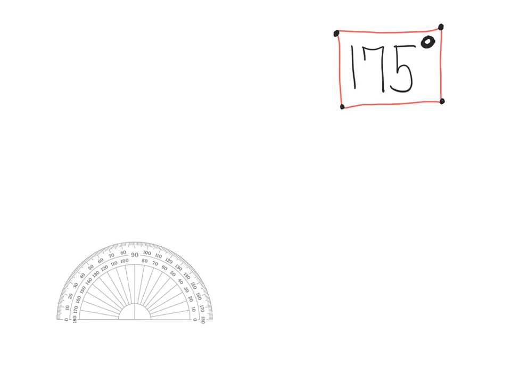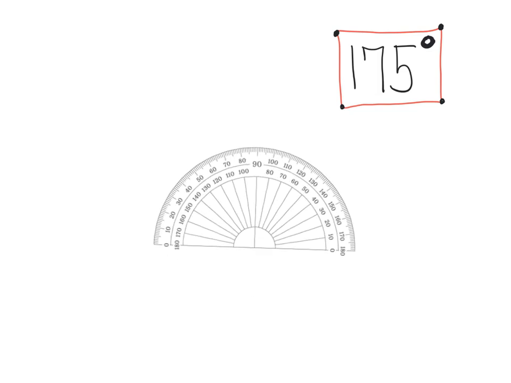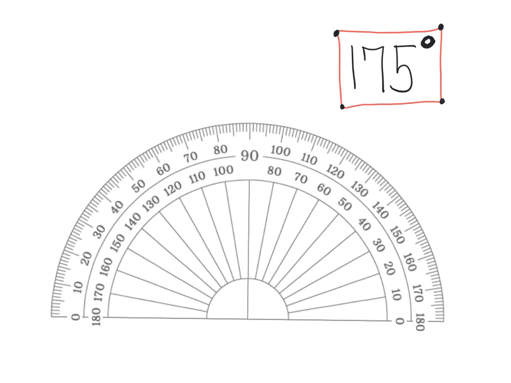So first I'm going to take my protractor, lay it out, and then I have to ask myself, am I dealing with an acute angle, an obtuse angle, a straight, or a right? And I know that an obtuse angle is anywhere between 91 degrees to 179 degrees. So I'm really close to becoming almost a straight angle. So I know I'm going to be using the obtuse side. But what's great about this is that we could use the upper scale, or we can use the bottom scale. So it really depends on which way you want to go.